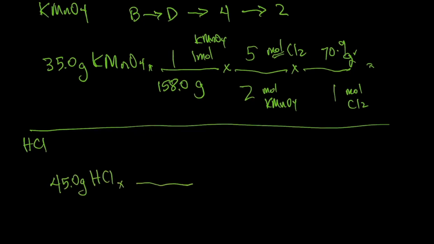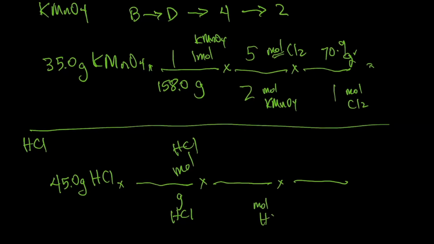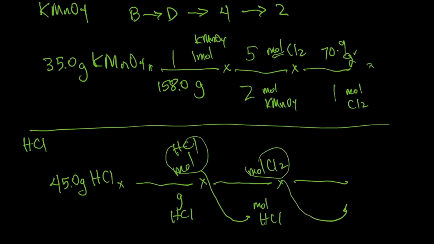And again, I have 3 conversion factors. The first one is the molar mass of hydrochloric acid, grams of HCl, moles of HCl. And then the second one's the balance equation, moles of HCl. I'm always letting the previous unit walk me through the next conversion factor. And I've got moles of chlorine. Letting the previous unit walk me to the next step. And then the molar mass of chlorine. Then I have my answer.